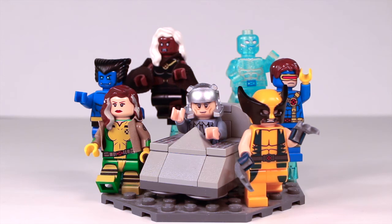Right behind Cyclops, up here in the back, is Iceman. If you guys remember, all the way back in November I did my LEGO Fantastic Four minifigures collection, and I had the Human Torch in his fired-up form. Well, the same guy that made that Human Torch figure also made this Iceman. I really like that figure — that's honestly probably my favorite one out of the bunch, just because it's so unique and it's a completely fake LEGO. But it looks close enough, and Iceman's one of my favorite X-Men, so really glad that I have him.